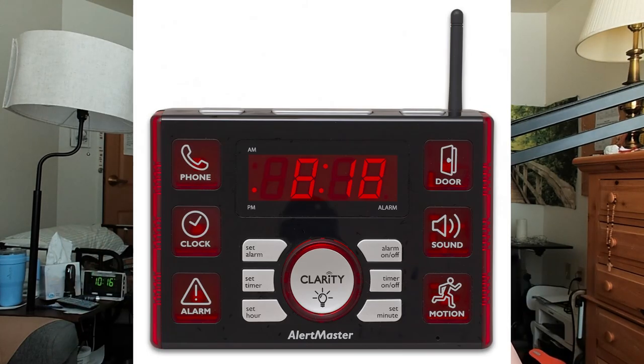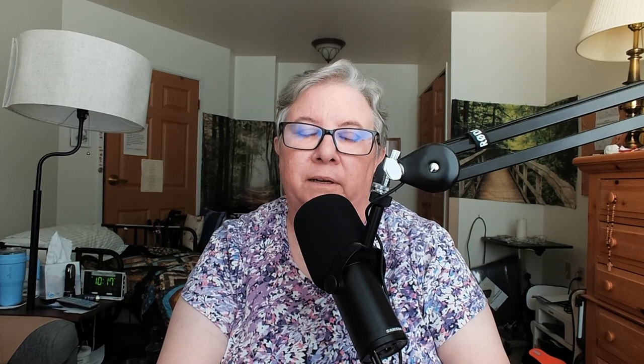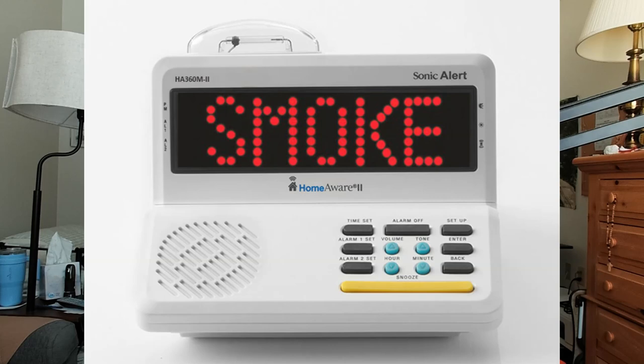There are so many kinds of alerts — you have to think about which is most important for you. Serene Innovations is one company, and you can find their alert systems on their website or on Amazon. You don't find the clock on Amazon though, which is odd. The clock itself you can find directly on the Serene Innovations website. Sonic Bomb, also called Sonic Boom, also has alert systems.